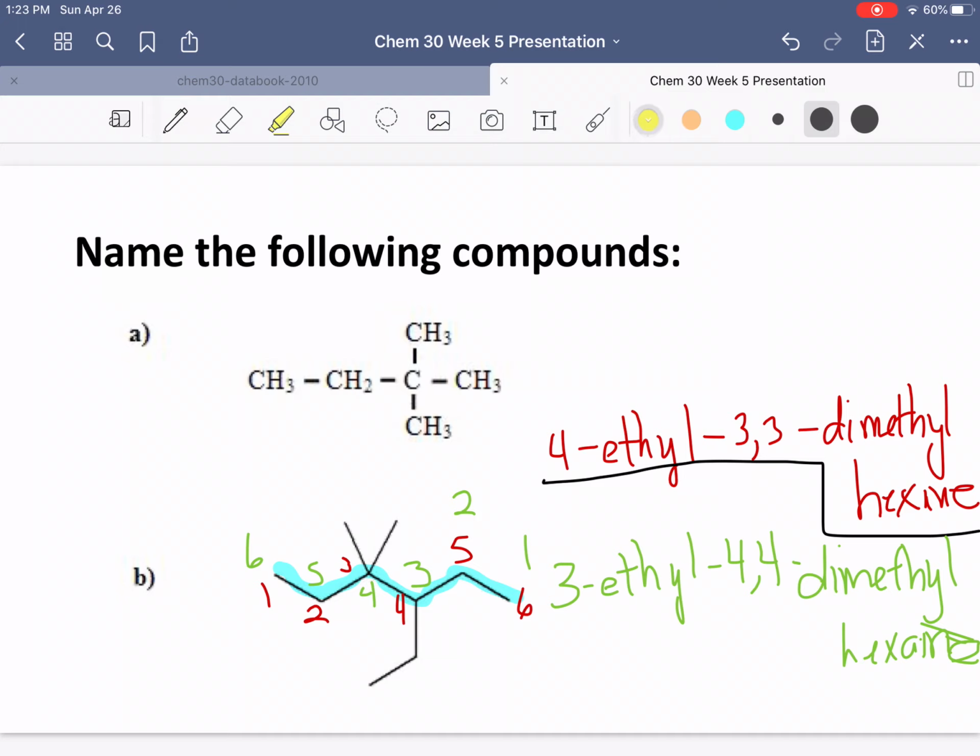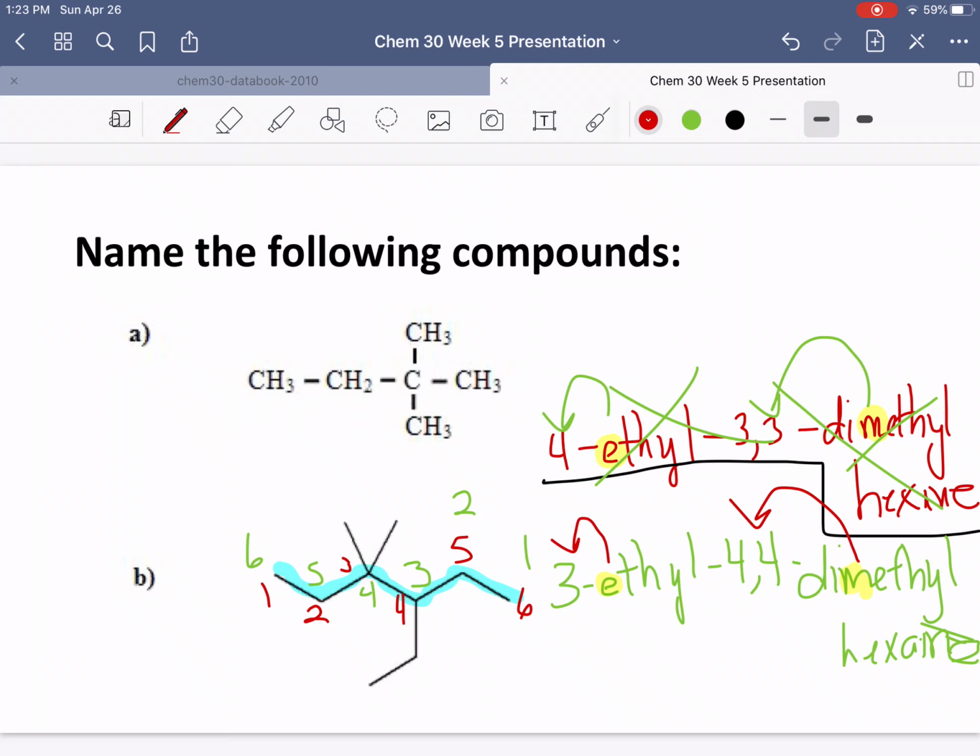When you look at the alphabet, E comes before M. In red, we have E going with the later number, and we have M going with the earlier number. That's not okay. This one's wrong. We need to have the E going with an earlier number and the M going with a later one. It gets complicated, guys. There's always rules to languages, and here's a new one for you. I have all that outlined in the notes, please look back at it.